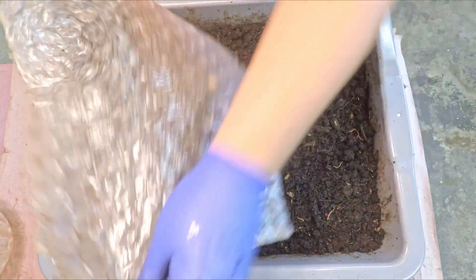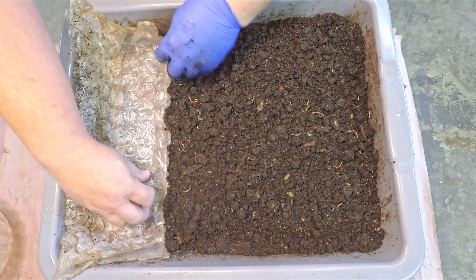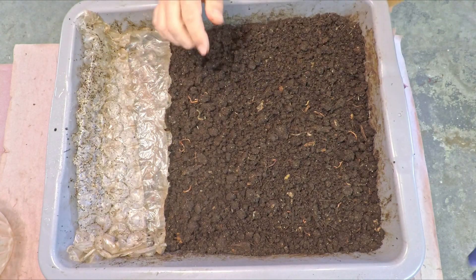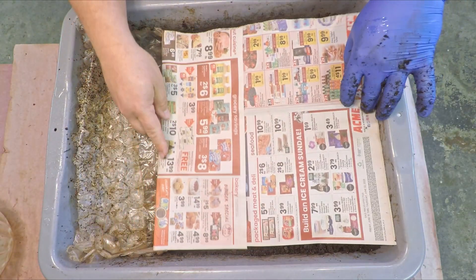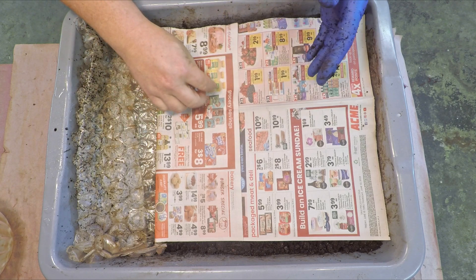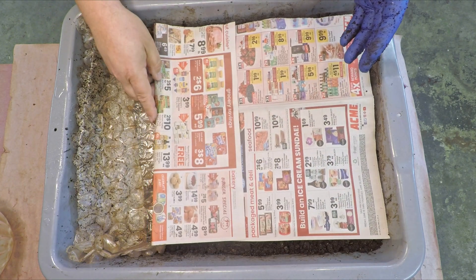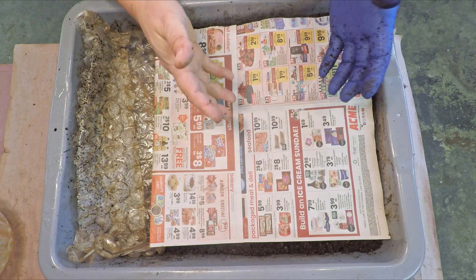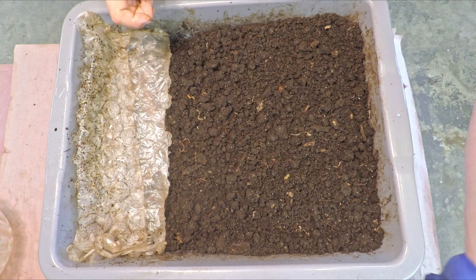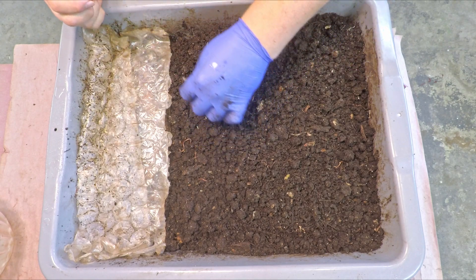We're pretty much done here — let's get our coverings restored more or less the way we had them: good thorough plastic coverings for the feeding zone, and even covering the divider slightly. That thing will probably get quite damp and get nibbled away by the next time we come back. I like this top covering transition where it's a double layer protecting near the dividing line, becoming less protected as we get more distant. I'm even thinking we might just leave the covers off on the casting side and really let that stuff start drying — that should definitely motivate stragglers to get out and join the rest of the crowd and have some banana.